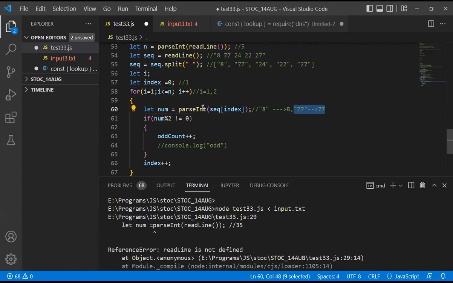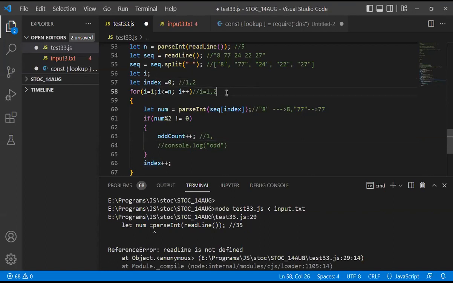So 77, I come here, num modulus 2: 77 modulus 2 is not equal to 0. Yes, it is not equal to 0. So I increment the odd count. What is odd count right now? 0. So I increment to 1. Right? Again, I go here and increment the index; it becomes 2.